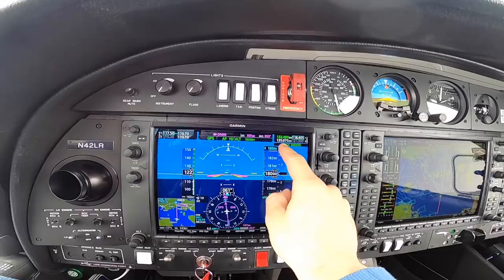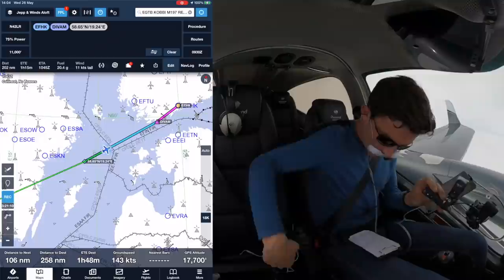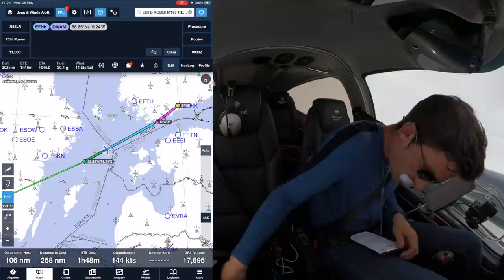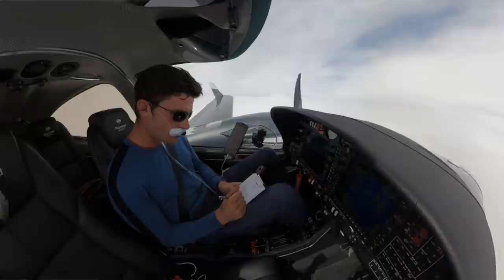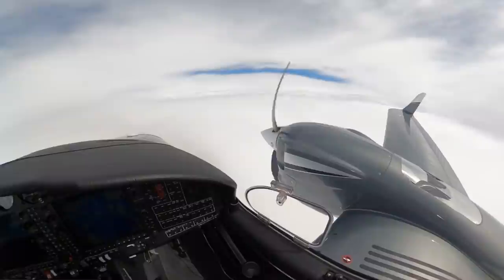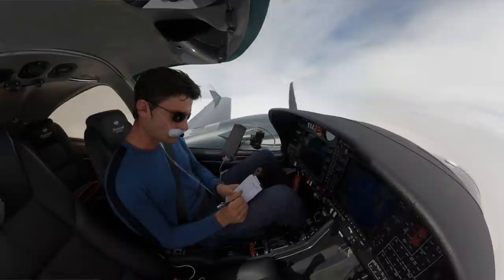We've got the ATIS on 135.075 on box two. We can hear the RX - seven kilometres, light rain, scattered 800 feet, broken 1,000 feet, temperature 9 degrees, dew point 2.8, QNH 1007. Temporal visibility 7 kilometres, moderate rain, cloud scattered 1,000 feet, broken 2,000 feet. On initial contact, you have information Foxtrot. This is arrival information Foxtrot at time 1150. Expect ILS approach, arrival runway 04 left. Runway contamination 100%, mean depth 2 millimetres. Transition level 65. Wind 050 degrees 23 knots, visibility 7 kilometres, light rain, scattered 800 feet, broken 1,000 feet, temperature 9, dew point 2.8, QNH 1007.